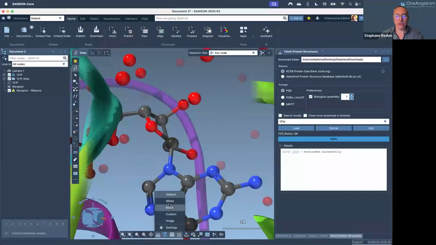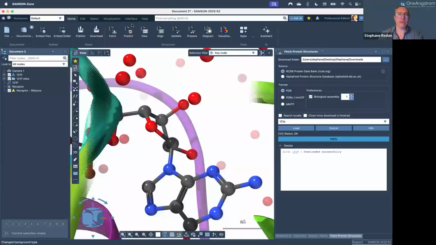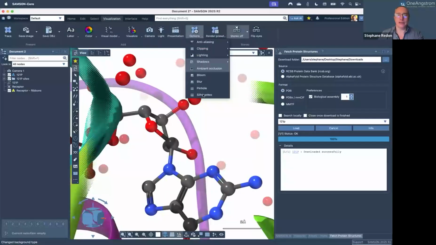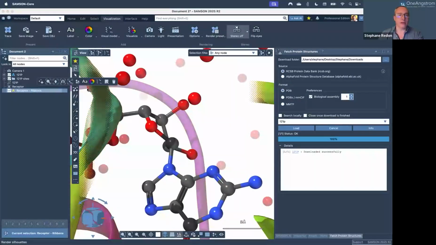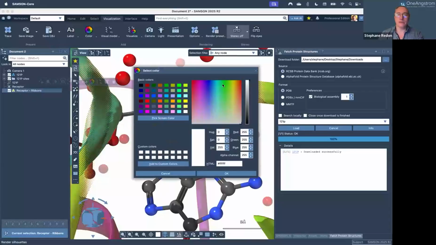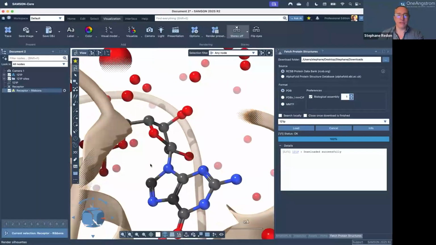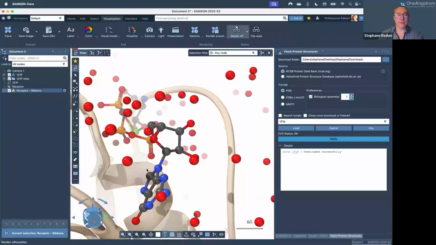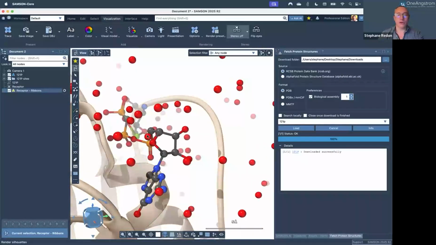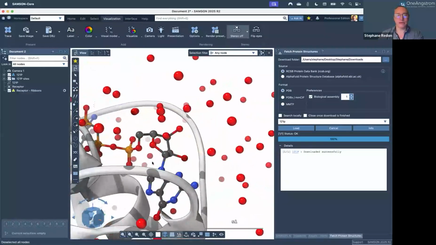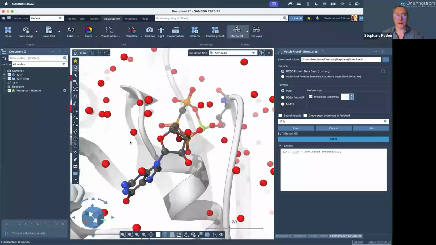So let's say, for example, I would change the background, maybe change a few options, like add silhouettes, maybe apply a color scheme to the secondary structure. And then maybe I would like to see what is close to the ligands.